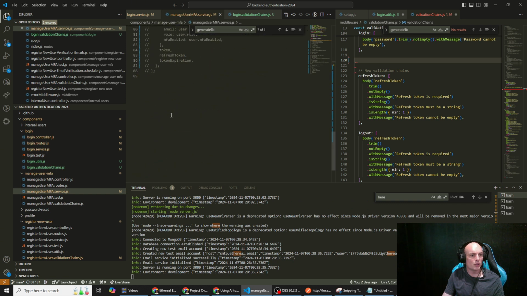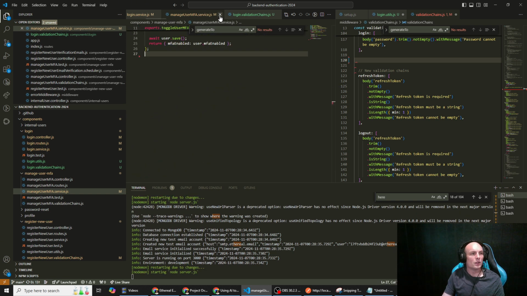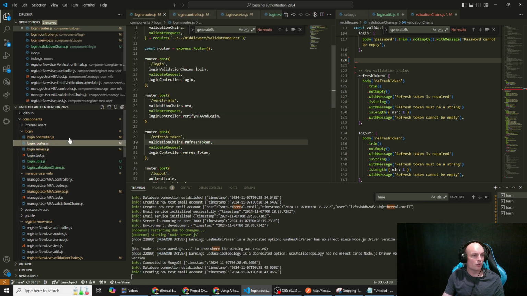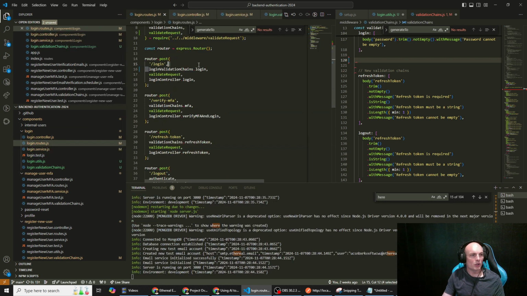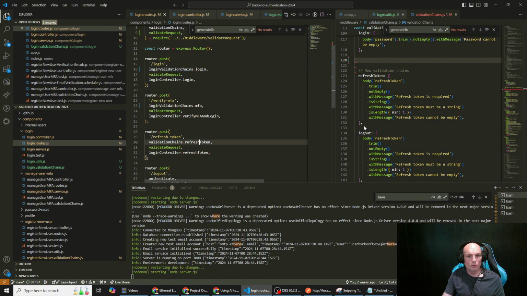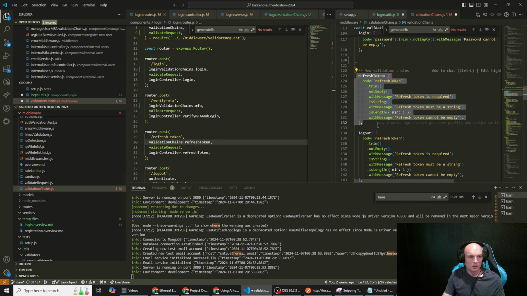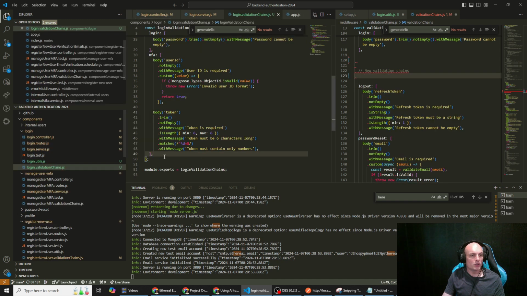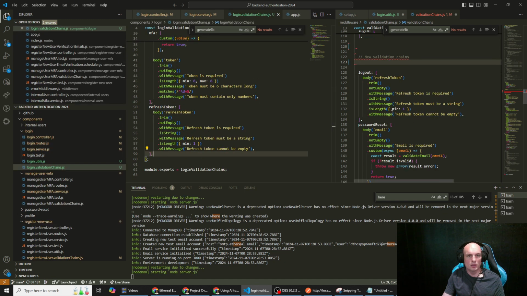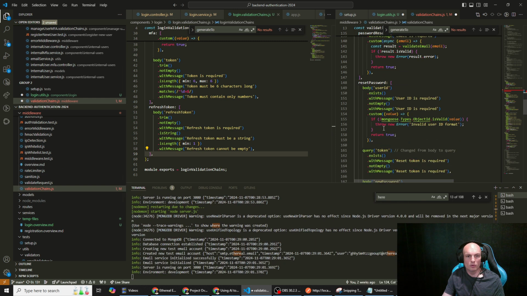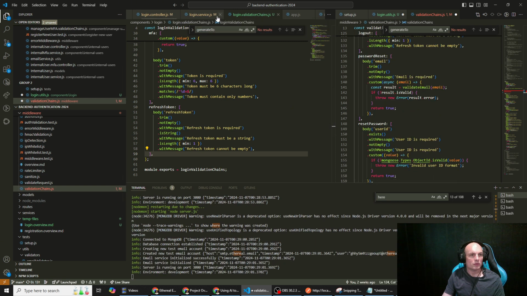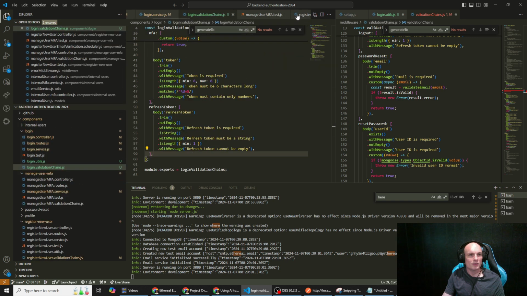Cut this out while we're here. Save that. So login routes. So it's MFA. So this becomes login validation chains. All right. Then our refresh token, same thing. Cut login validation chains. Paste. Save. And then let's just quickly, while we're here, so many bloody files. Close some of these down.